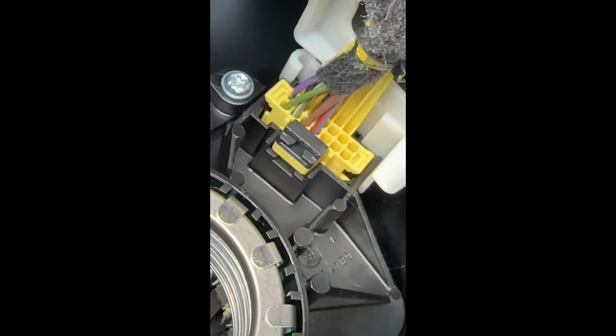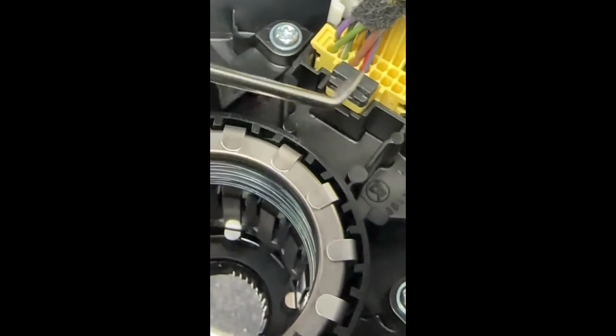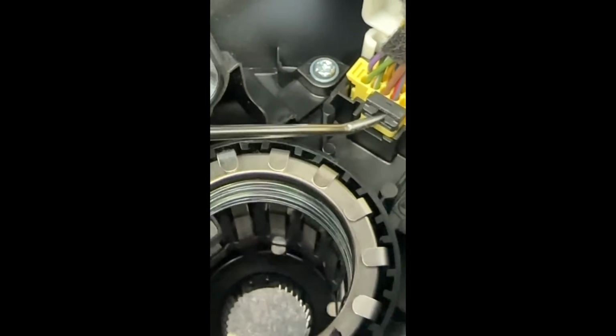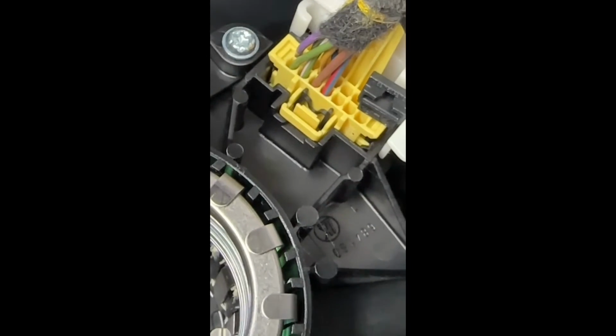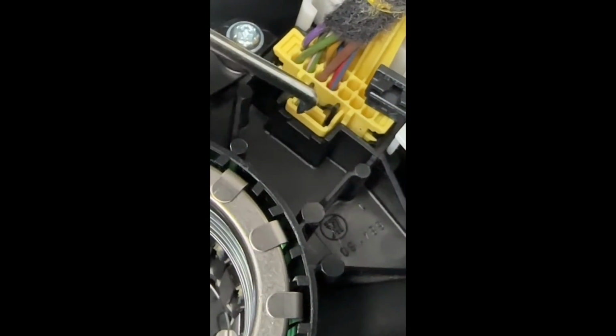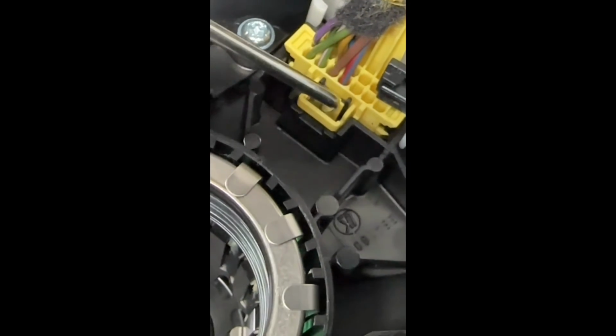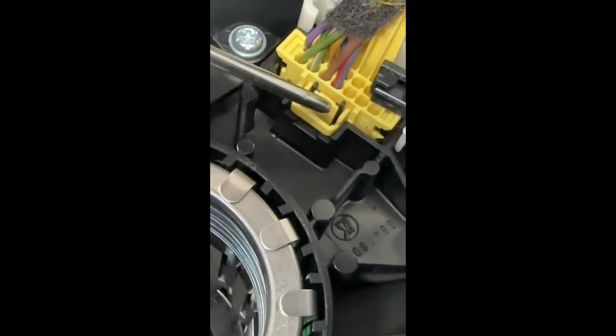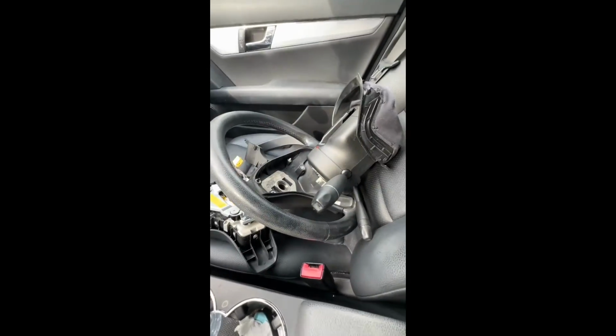So you'll have to remove that little black plastic clip. Okay. And then you just depress that yellow tab and pull the electrical connector out. You can do that now. It's out now. There it is. And there's the connector. And there is the ignition switch.